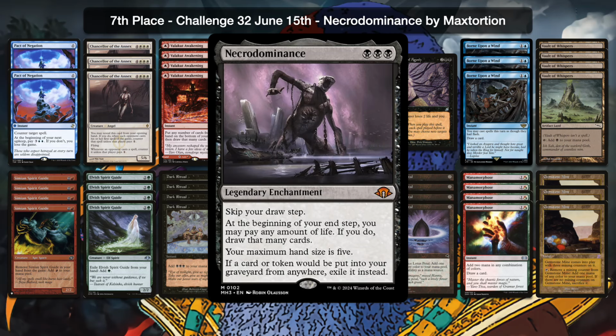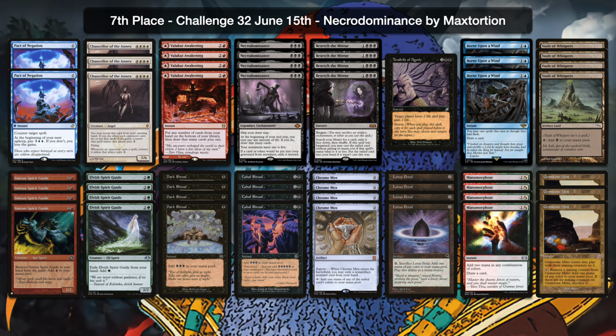It also skips your draw step, so you only get cards when you pay life to Necrodominance. I think obviously this is a powerful effect, but it requires some building around in order to take full advantage of this card draw effect. The combo in the deck involves resolving Necrodominance, moving towards your end step, and paying roughly 19 life to draw hopefully 19 cards, and then winning after drawing 19 is usually relatively trivial.